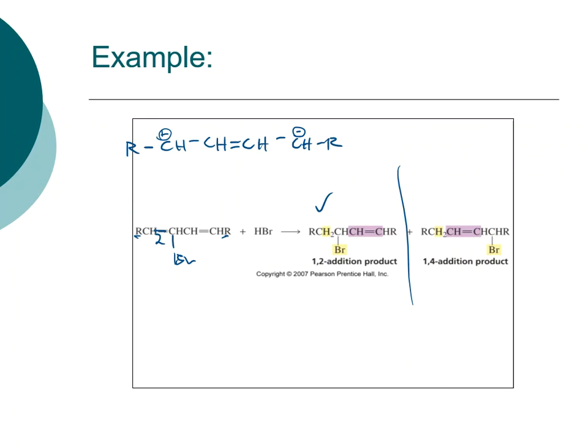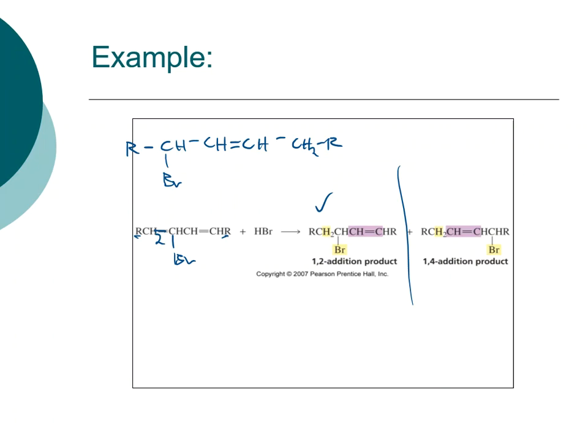Well, when I add HBr, folks, H is going to go to the negative because hydrogen is positive. So a CH2 is going to go there. It gets rid of that negative that I have just put onto the molecule. And the Br goes onto the other carbon, and we call that the 1,4 addition because that is the first and fourth carbon of the delocalized system. There we go. You're looking at this product over here to the right, and you're going to go, well, that doesn't match that. Yes, it does. It's the same thing. It's a symmetrical molecule.